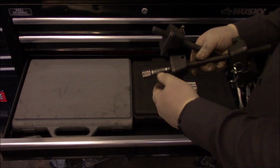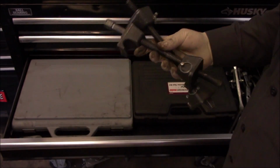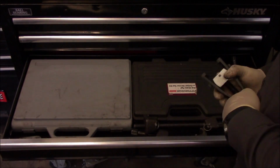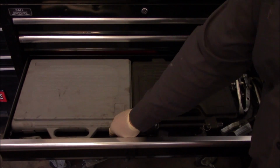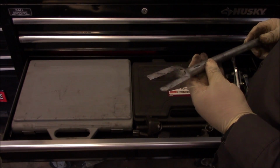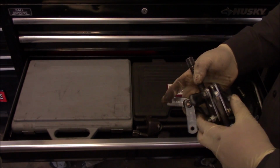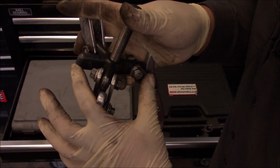So in this drawer, I got some spring compressor tools made by OEM for struts and stuff like that. I just got a little gear puller here. Got a Pitman arm puller tool. Tie rod separator tool or ball joint separator tool. Got a 3-jaw puller. This is by Powerbuilt. It's actually a 2-jaw puller or 3-jaw puller. So you can put one puller here and one puller there and make it a 2-jaw.